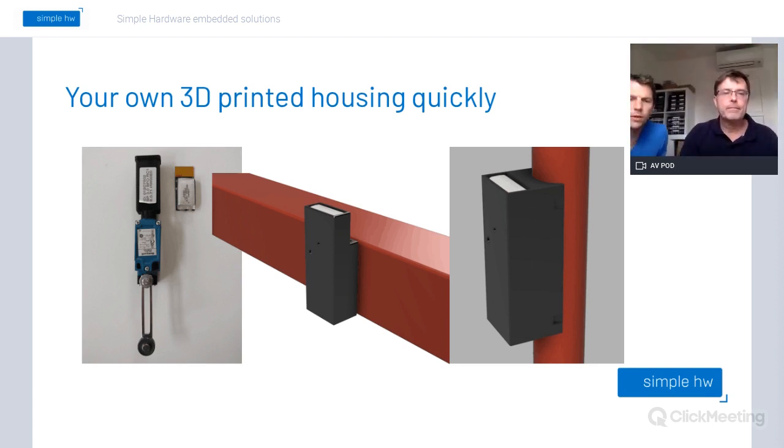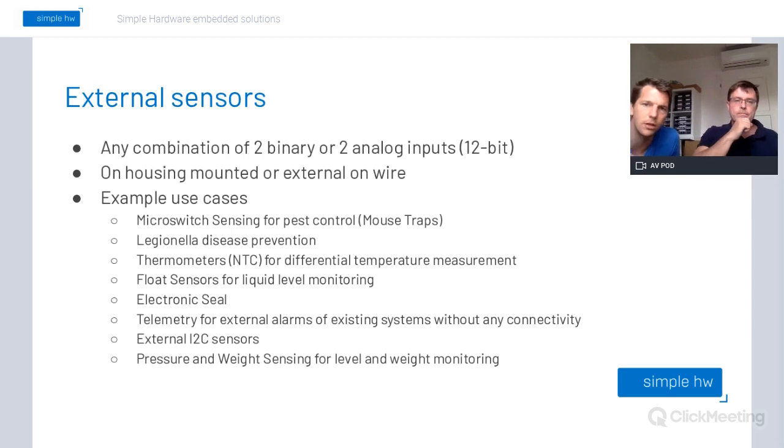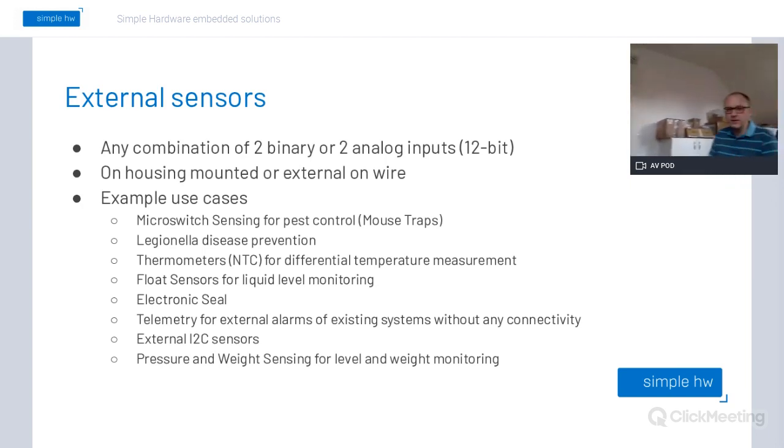Then I think a really good example that is mentioned here on this slide, but was not mentioned in detail, is external I2C sensors. I think David can elaborate a bit more on external I2Cs, because there are plenty of I2C sensors you can use, and you can directly plug them to SimpleHW. Basically, as Václav said, there is already a lot of external pre-made sensors, for instance, a humidity sensor, where you can use the I2C interface. There is a limitation of cable length. The maximum recommended is 1 meter, but 2 meters will still work okay. But generally it's possible to connect anything I2C compatible.